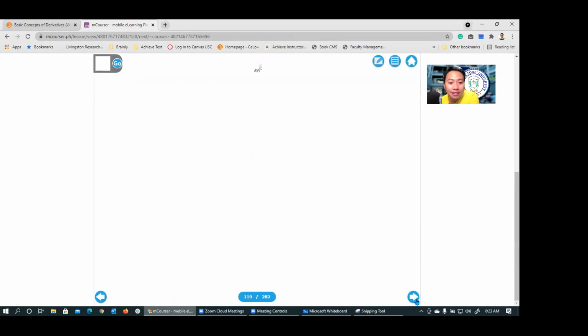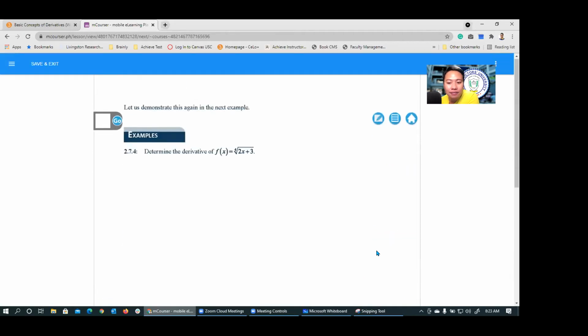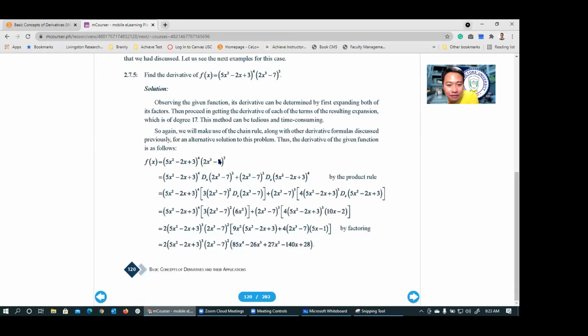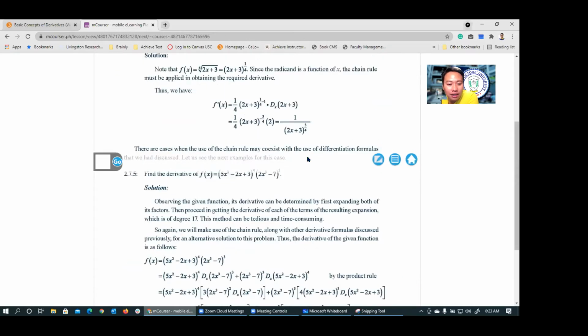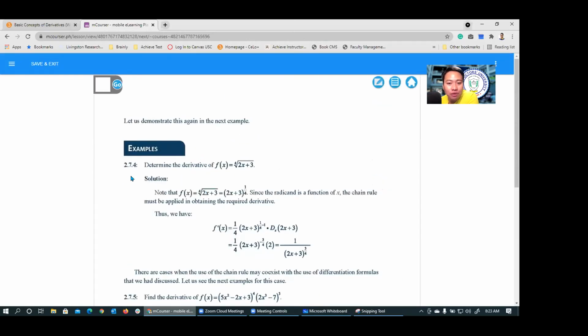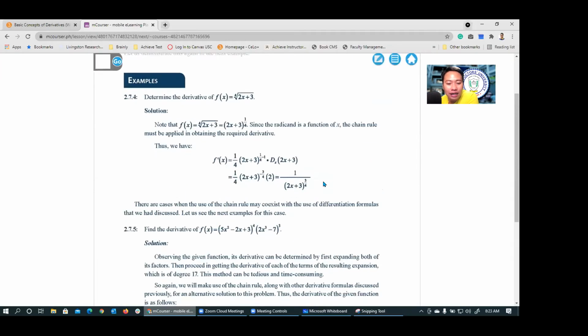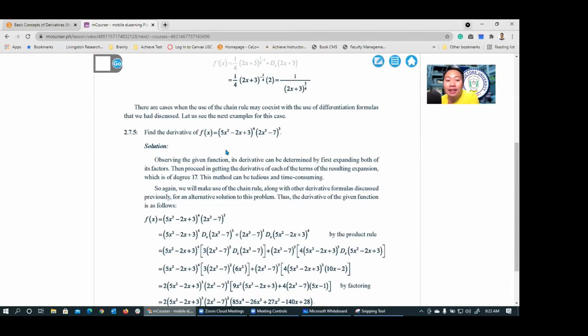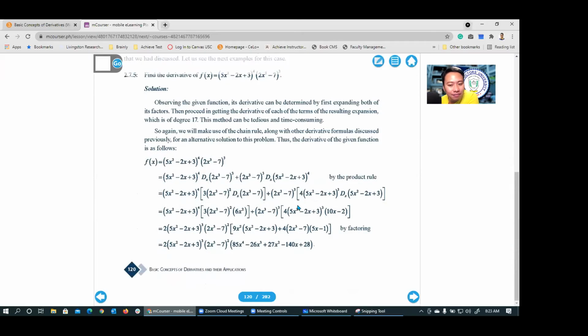So let's work on implicit derivatives, guys. What is implicit derivative? I'm going to leave those items for you to study. This one here, number 2.7.4, has the correct answer. And this one here, 2.7.5, is an example where we apply the product rule and at the same time the chain rule. By the product rule, and then the second portion is actually doing the chain rule as well. So the final answer should be this whole thing here. That's the last row.